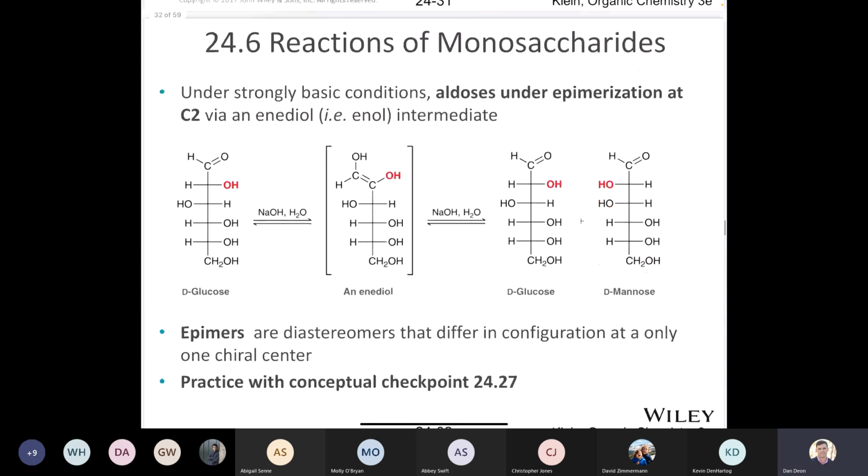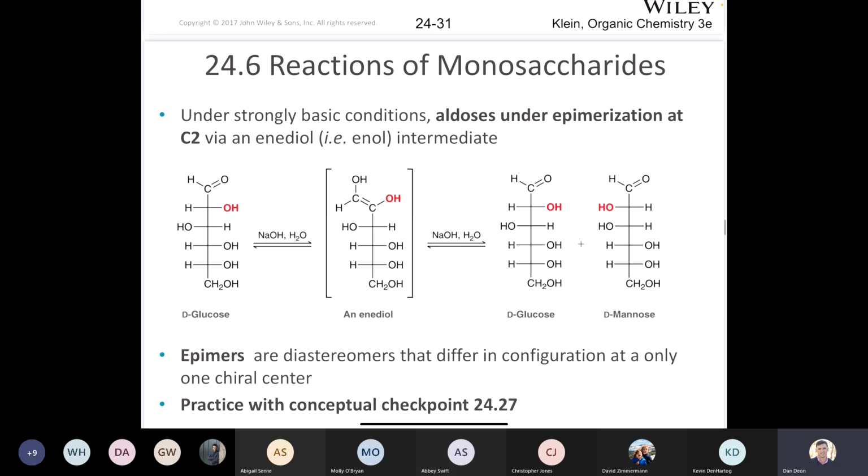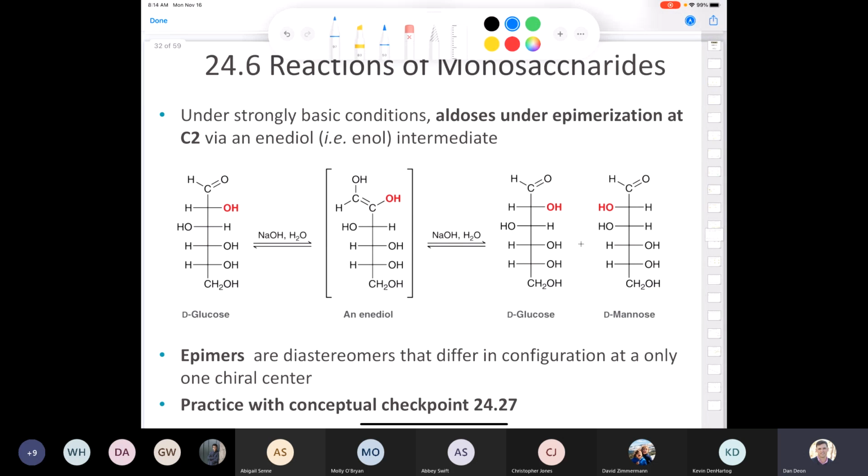All right, let's look at another reaction. I mentioned something called epimerization, right? Because when we talked about the Williamson ether synthesis, I said that we used silver oxide as our base, right? Because it's a mild base. Now, I said that if you were to take a sugar and treat it with a strong base like sodium hydroxide, there's a problem. You cause the sugar to undergo what's called epimerization.